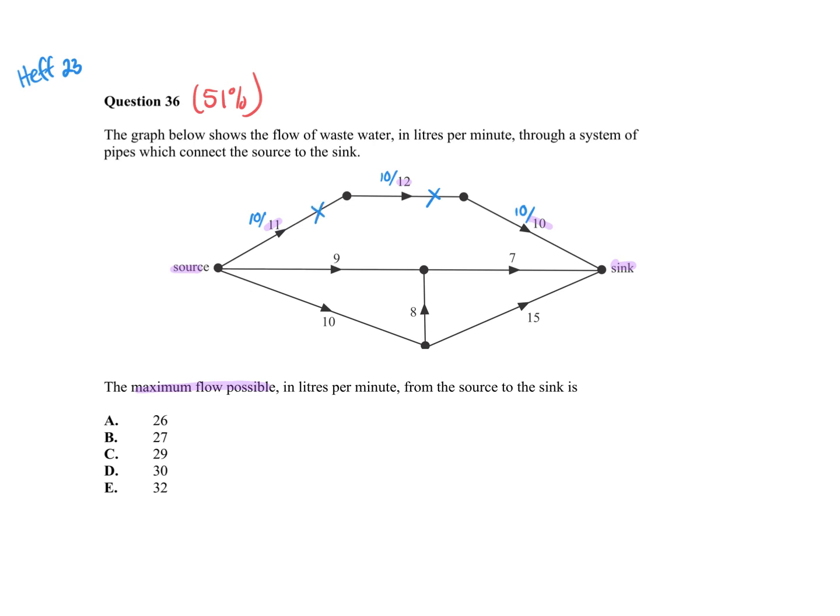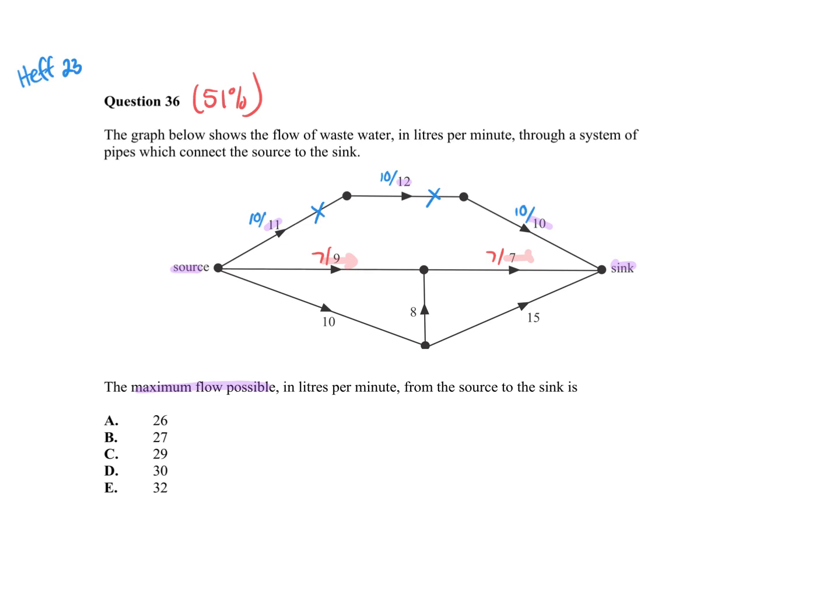And the same with this. So I'll just cross it, no more looking at that one anymore. Then I'm going to look at my next way to get from source to sink. If I look here, 9 can come through here, but I get to there, this pipe can only take 7. So I'm going to say I use 7 out of the 7 there, and I've used 7 out of the 9 there.